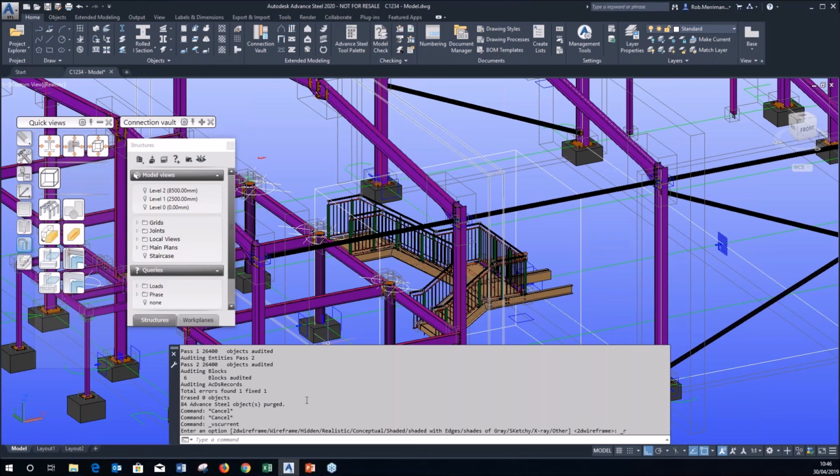By running the audit, it will remove all references to those objects that are no longer there. What we tend to find in technical support is that if we have a model that's causing lots of problems, some people paste in entire models and delete 90% out to only work on the 10% that they need. They might then paste another model in and take just 10% of that model.